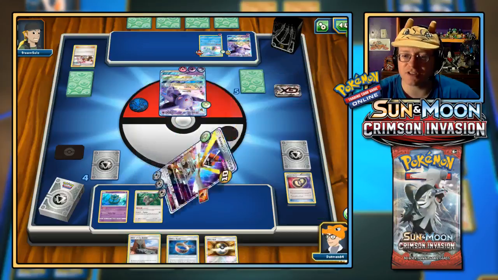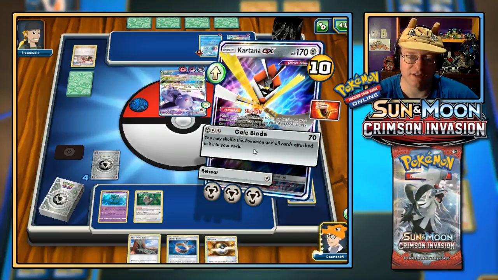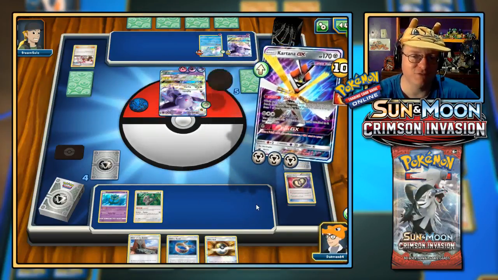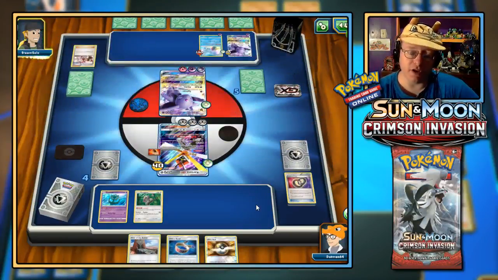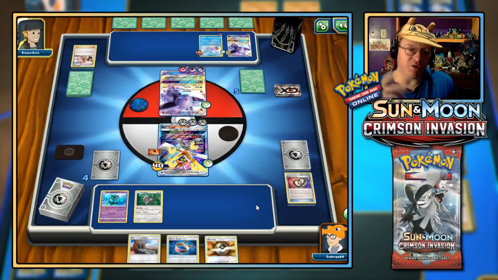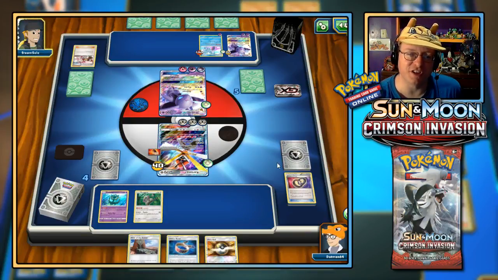I'm gonna take a chance and go for the Gale Blade. I could do 100. No, I could do 90 if I land the hit, which I don't. So do 30 to myself instead. Okay then. Yeah, I don't think I can win against this deck. That Alolan Ninetales really runs me for my money here.